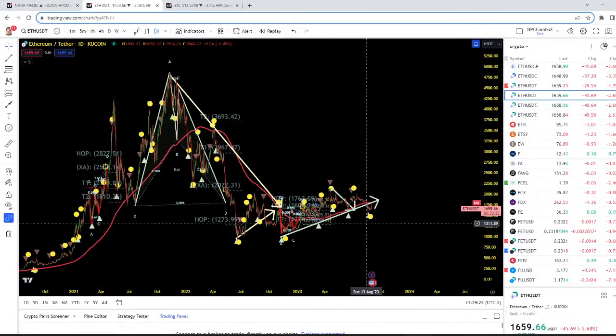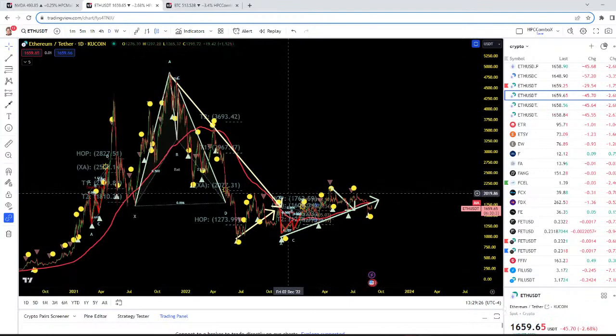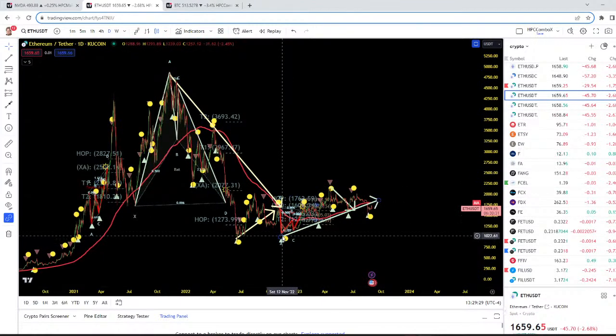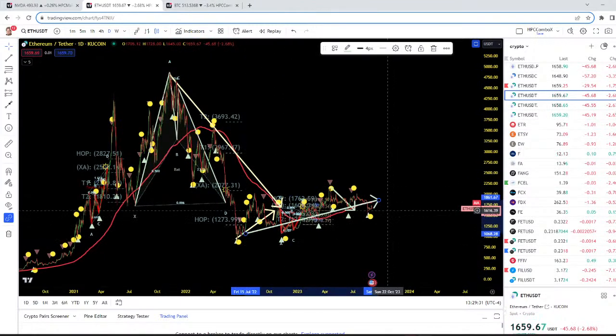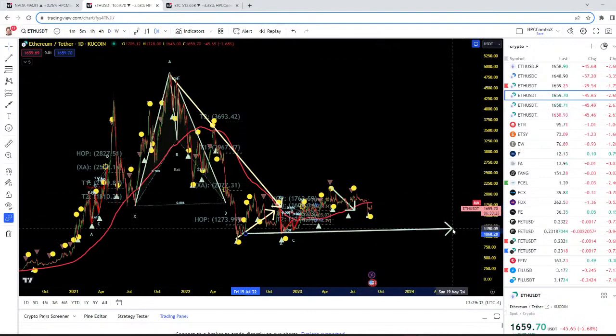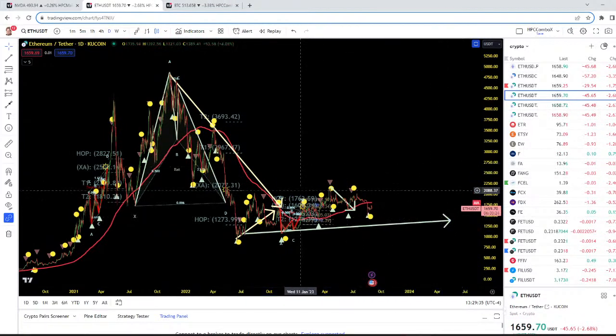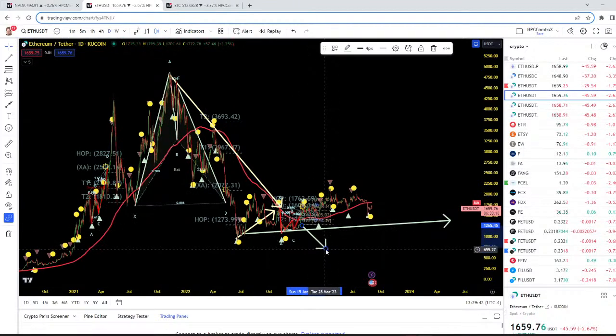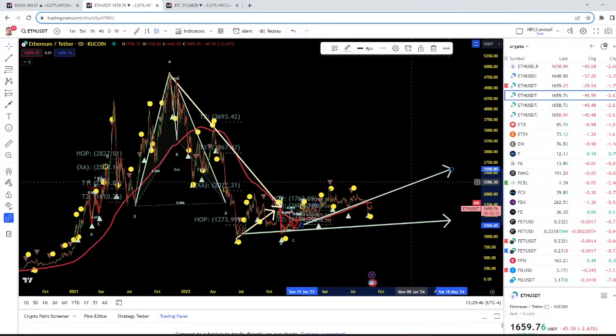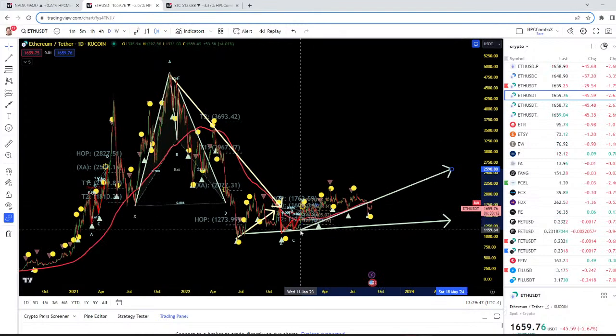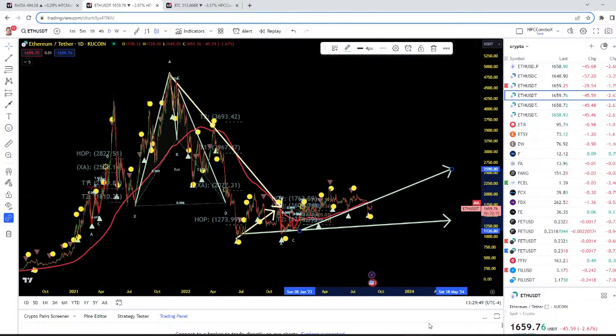You've got to look at the whole base on Ethereum now that this is the consolidation zone, and it's going to want to do more work sideways. If it was going to go, the 1800 mark, 1700 absolute limit, should not have been violated. You should have been holding, and it shouldn't have been backtested as resistance, and there's no edge.